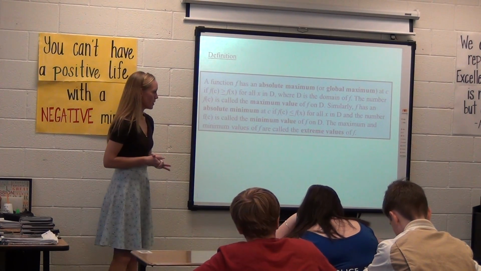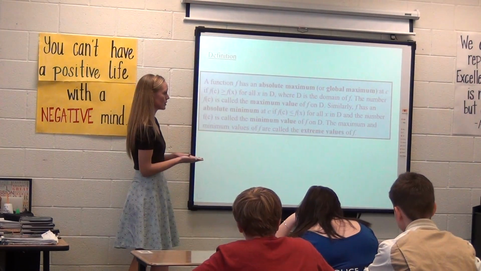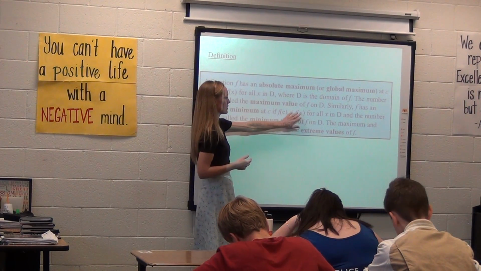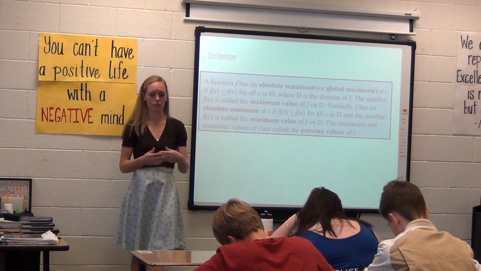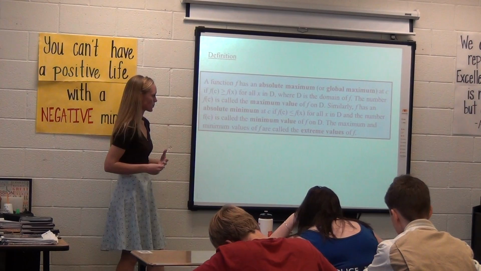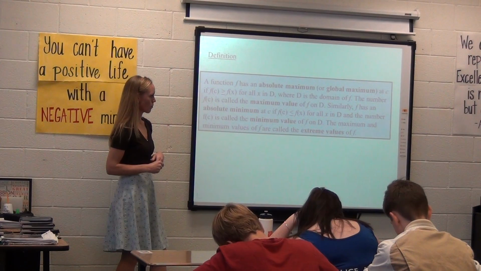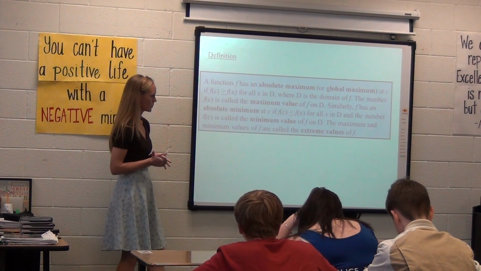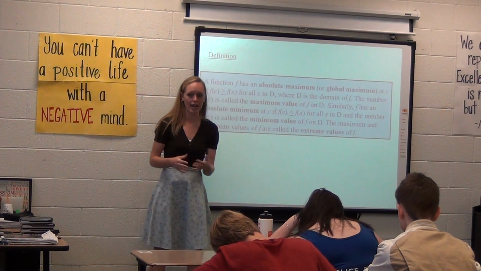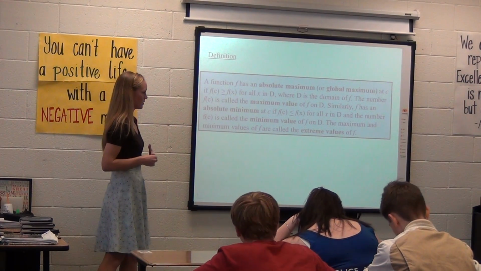And then the absolute minimum is the same concept, except now we're talking about some y value that is the absolute lowest that your function reaches. And so that means that f of c, whatever this y value is, is less than or equal to the rest of f of x. There is no other value that's lower than that. If a question is asking you to find extreme values of a function, it is asking for maximums and minimums. So just have an understanding of that vocabulary word.